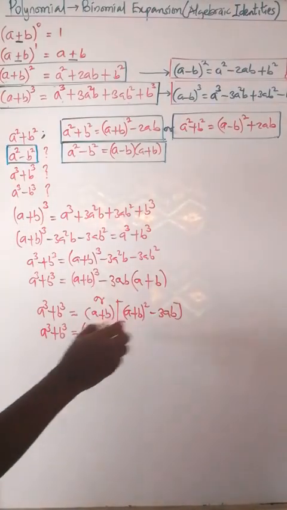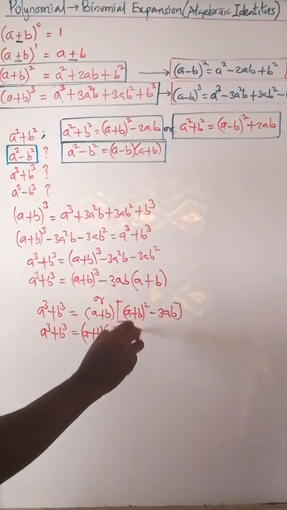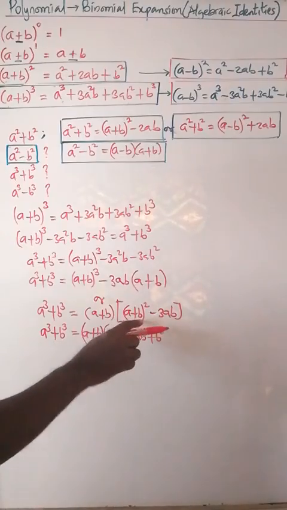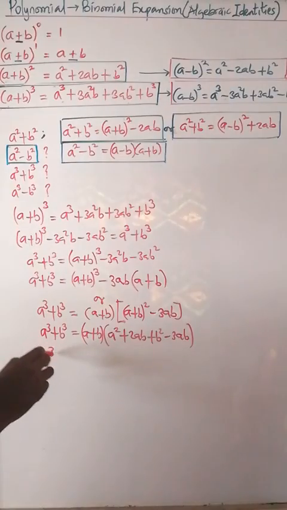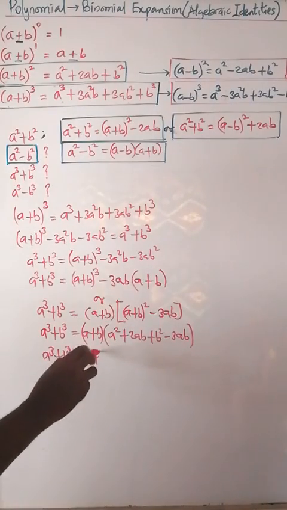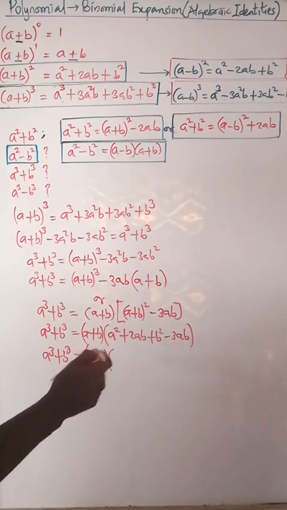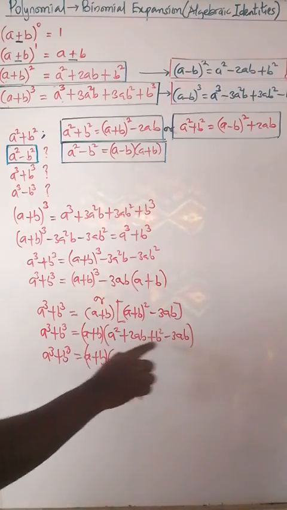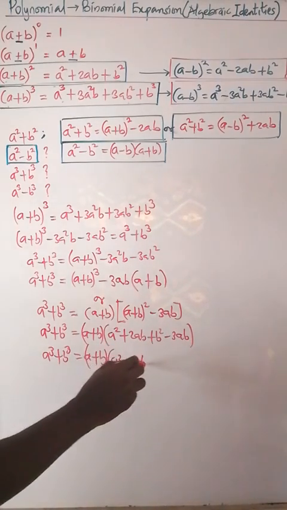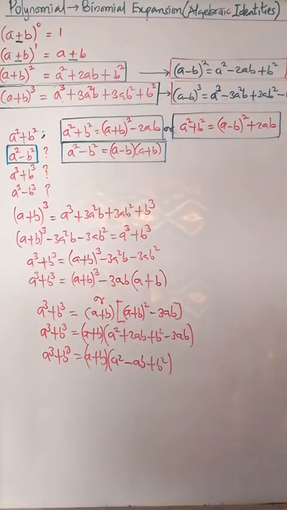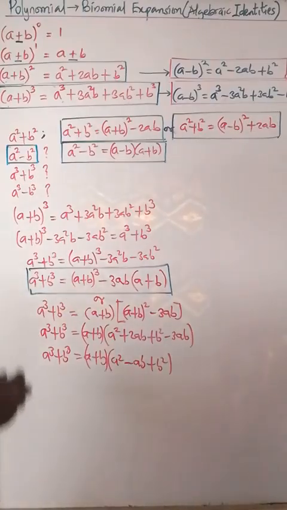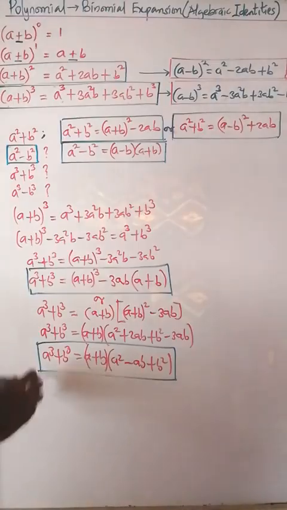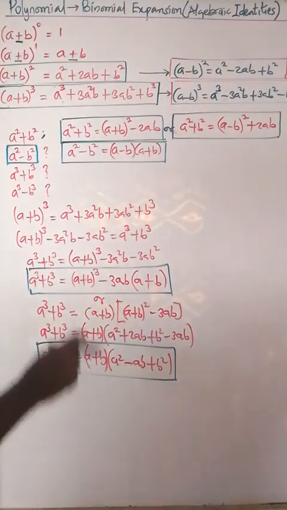Then here, if you expand this, we have A squared plus 2AB plus B squared, the expansion of A plus B all squared. Then minus 3AB. Then this becomes A cube plus B cube equals A plus B, then we have A squared, 2AB minus 3AB, that is minus AB, plus B squared. So it has two forms. We either leave it this way. This is particularly important, especially when we are doing the question under sum and product of roots. And this one is the general one used. So either this or this. I'll write this one first, then this.